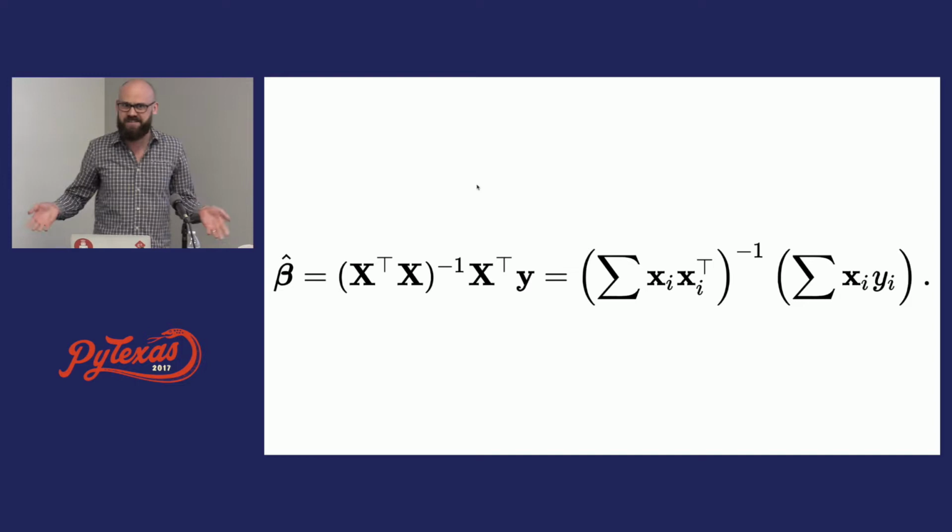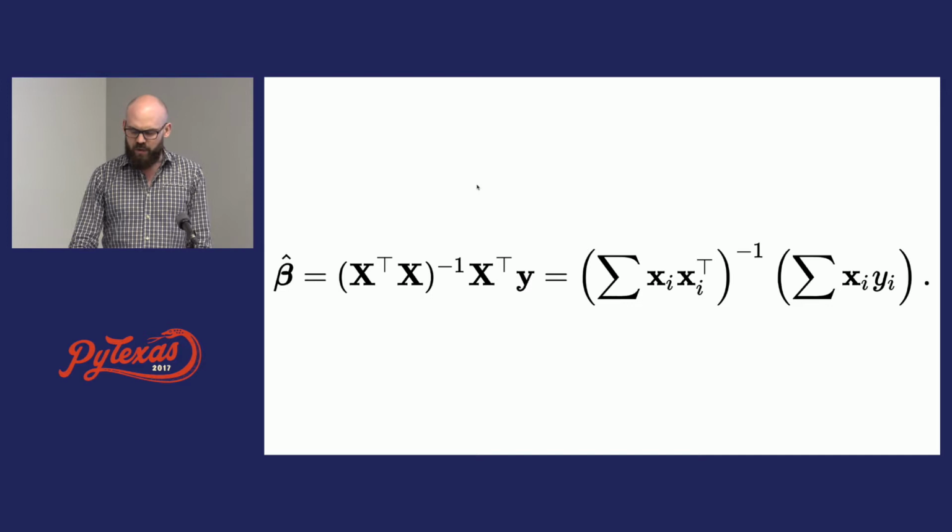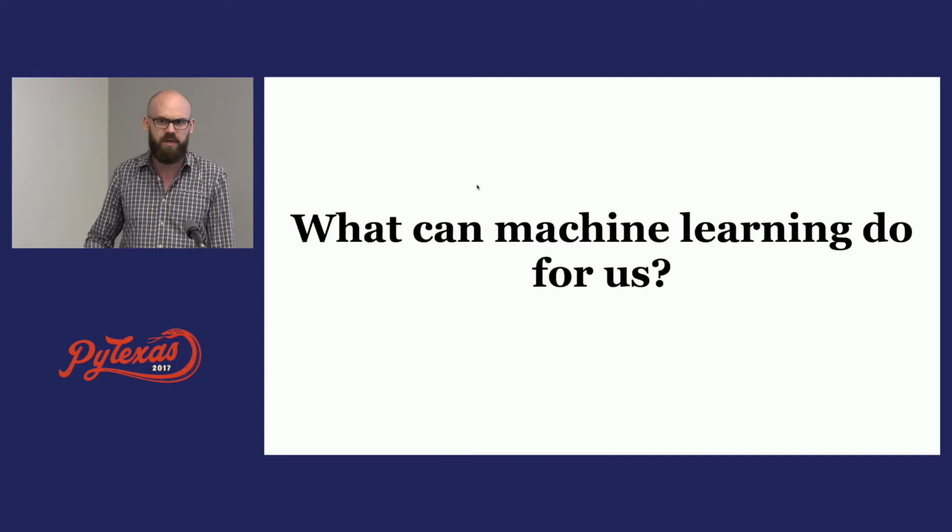We're going to try and chart the middle ground between those two and talk about what the high-level big ideas are in machine learning without getting into actual implementation, but hopefully we'll give you the landmarks that you need to go on to do implementation in the future, and you won't need any math to understand this. So the first big question I'd like to address is, what can machine learning do for us? Like, why has this thing become so popular? What can it do that we can't do with other types of programming?